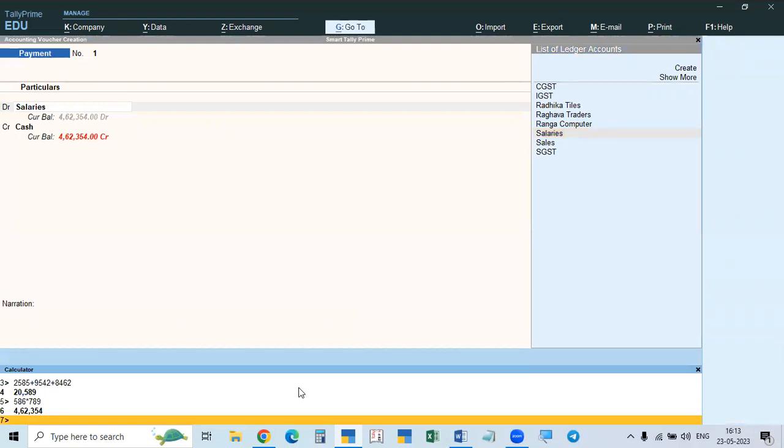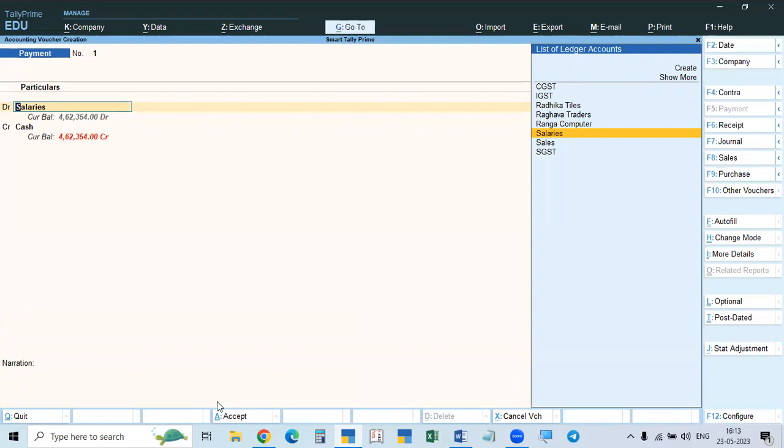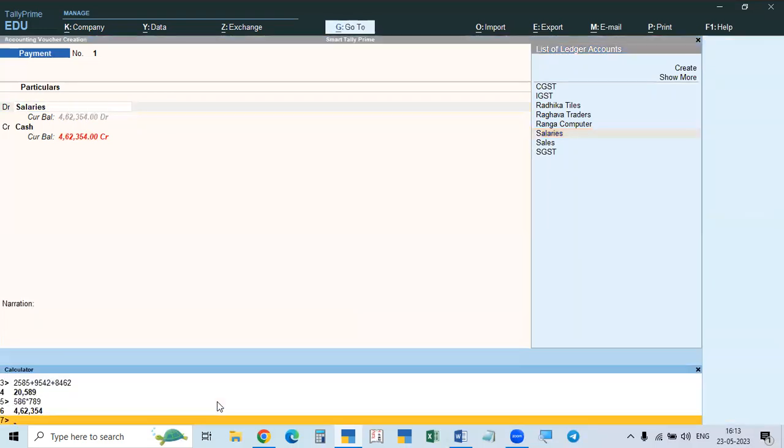So in this case, there are two methods. Instead of clicking the cross, when the calculator is active and you want to close it, you can click Control N again. So it will be closed. Control N for opening as well as Control N for closing, but it should be active. When it is opened, it will be active. When you want to close it with the help of Control N, it should be active.